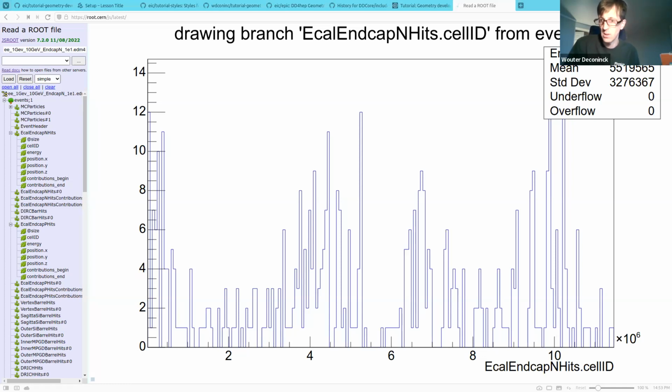So I'm going to copy and paste this exercise now. I'll ask you to do something very similar, which is to just open the same file that you created, or also open it in JSRoot, like I just did. And then plot the z component of the momentum for those particles, but only for the generated particles, so for generator status equal to 1. Verify that is consistent, and then plot the deposited energy of hits in the ecal, just like we did, and compare again as we did the positive and the negative end caps to really verify that there's more hits in the negative end cap than in the positive end cap.